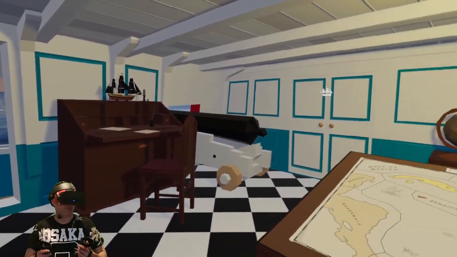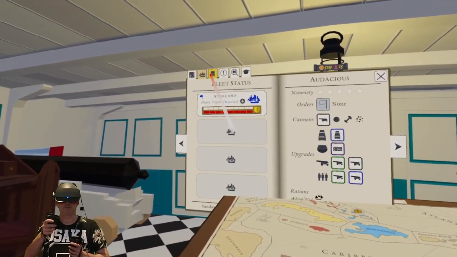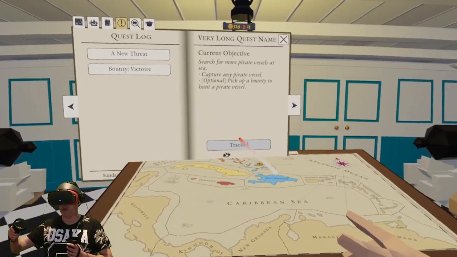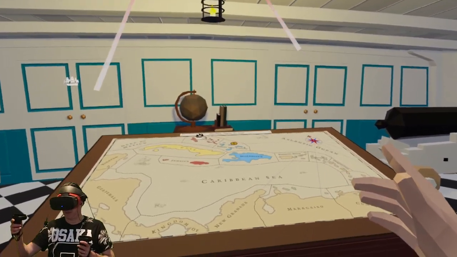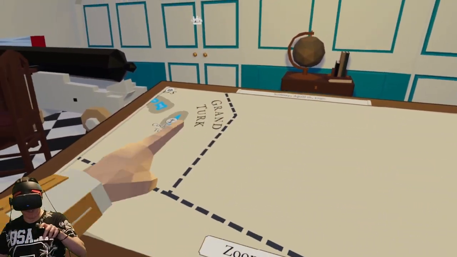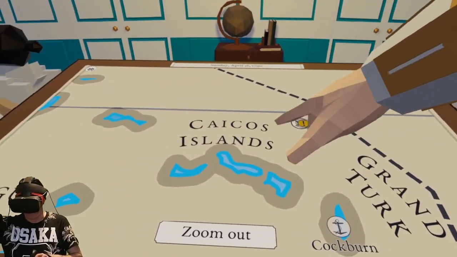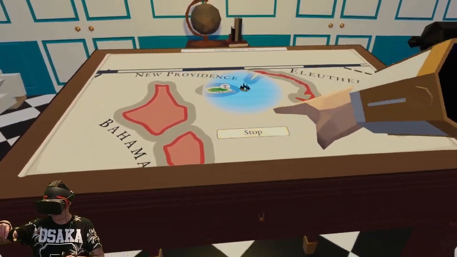Okay, I'm back at my ship and we need to choose a mission. So, Bounty Victor is tracked. Okay, so let me check the map. Okay, it is tracked, so I guess we go here, look. These are the islands we need to go to. Set sail.